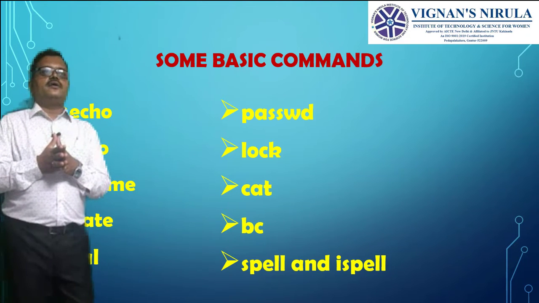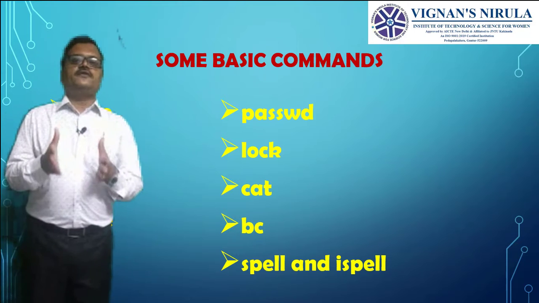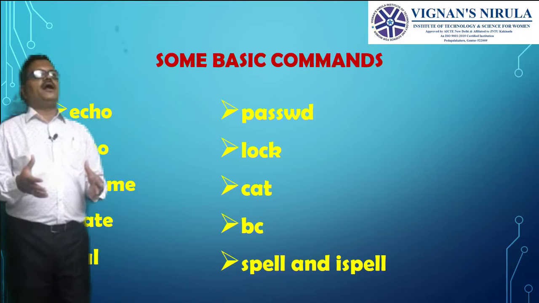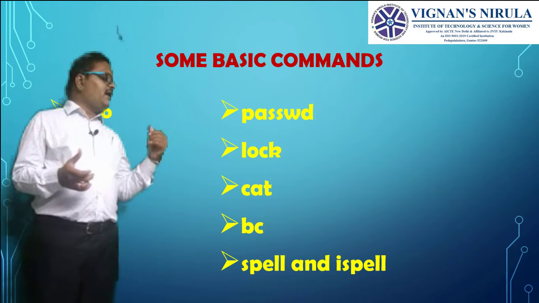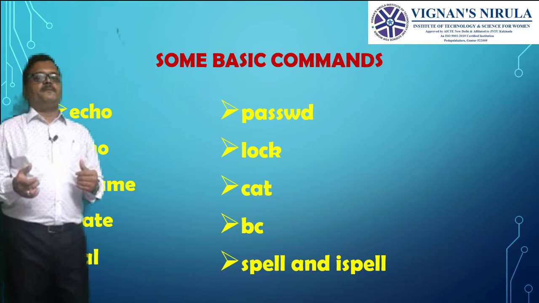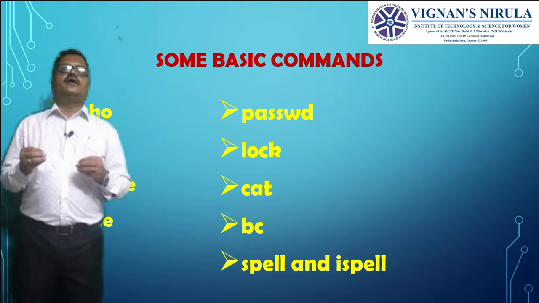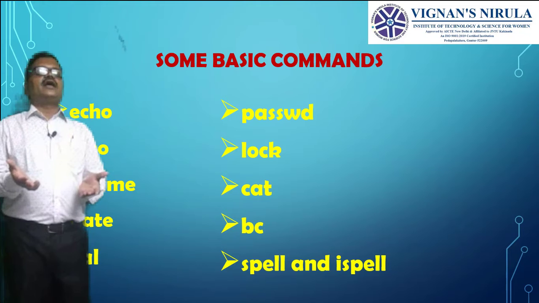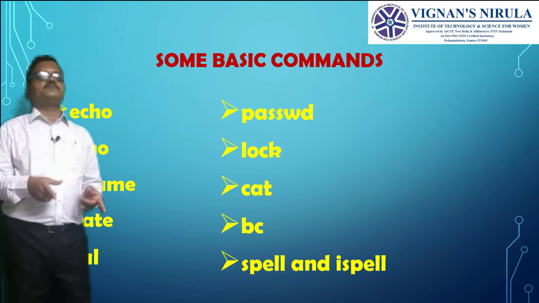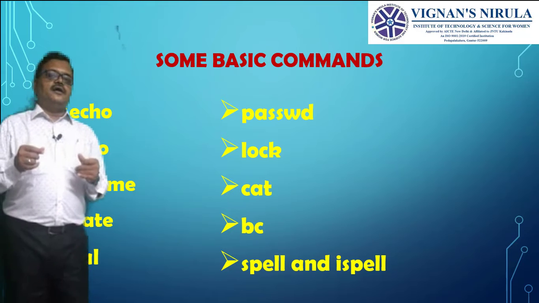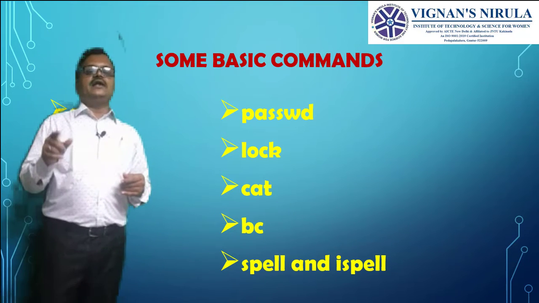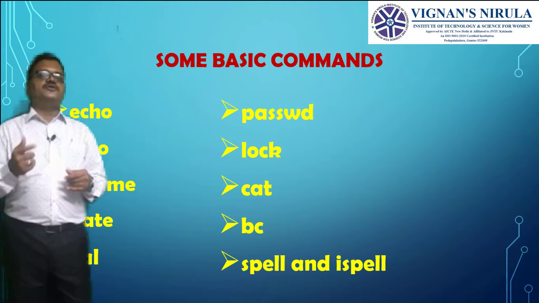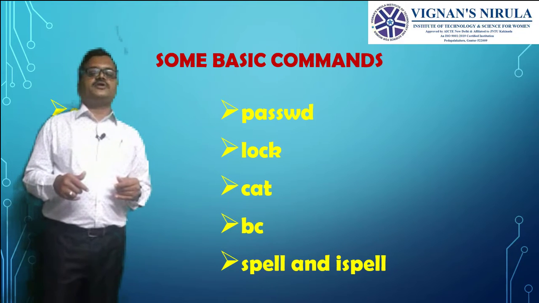So, what are the different commands present in Unix? We will start with the echo command. Basically, the echo command is used to display the message given to the command. If no message is given, then nothing is printed by the echo command. If any message is given as an argument, that message is printed as it is. And if a variable is given as an argument to the echo command, then the variable is interpreted and the value of the variable gets printed to the terminal. So this is the echo command.